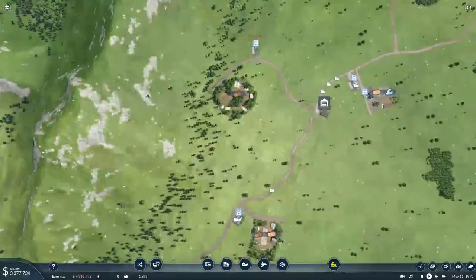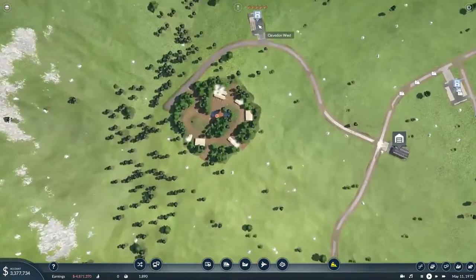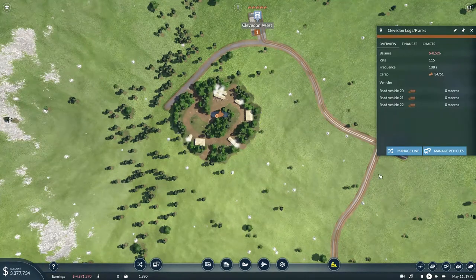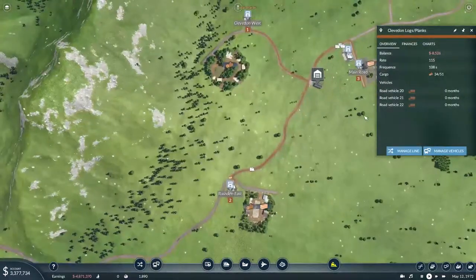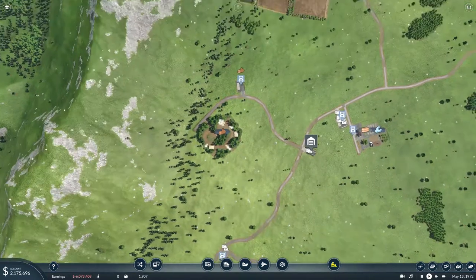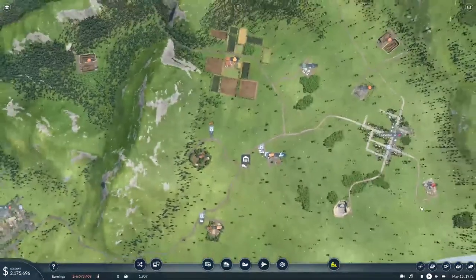Have a quick check, see how our lines are holding up. Got a few logs waiting here. And the truck's still all the way down over here. So we can manage these vehicles, hit the clone without taking any, so we clone them all. Get another three trucks on there. There we go. So that should have all of them running.